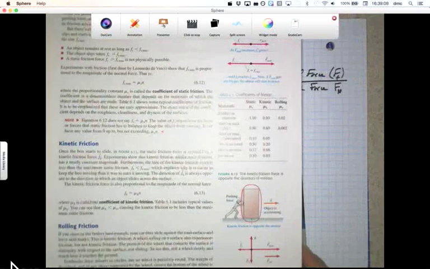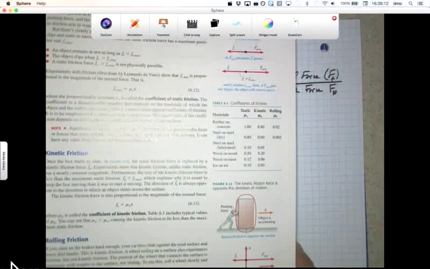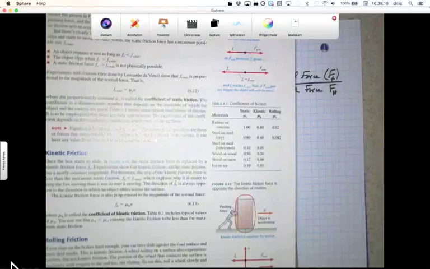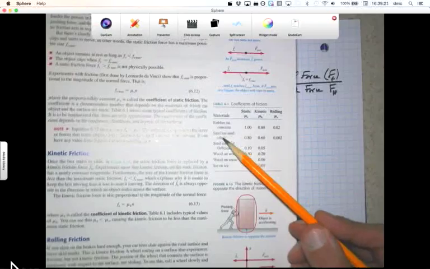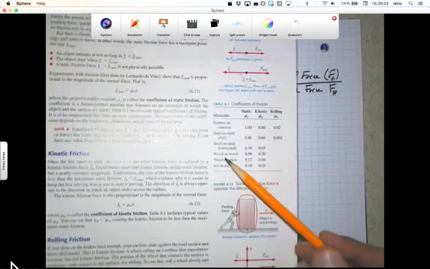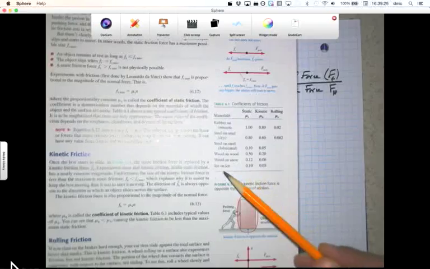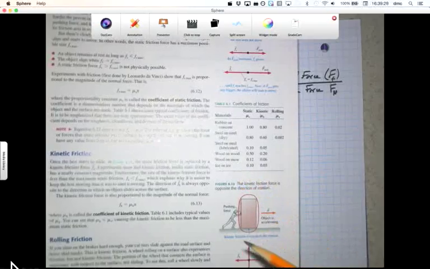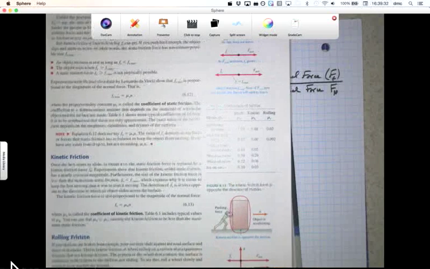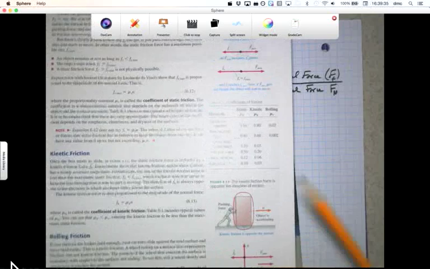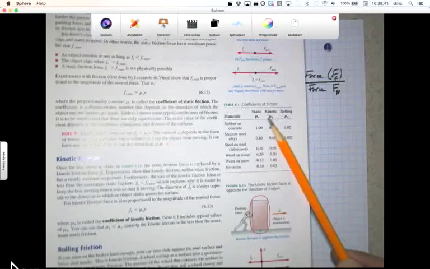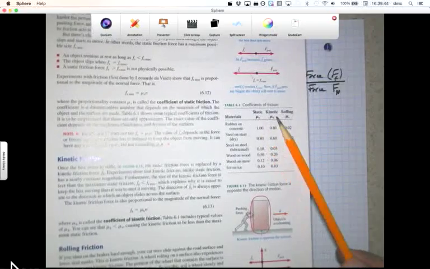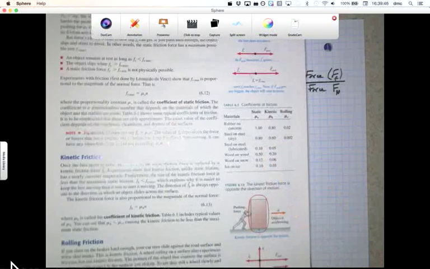So real quickly, here's just from a text, not ours, but it is a text. Let me get that so there isn't so much reflection. And you'll notice that we've got materials, rubber on concrete, and then steel on steel dry, or steel on steel lubricated, wood on wood, wood on snow, like for skis, ice on ice. And we get different values for each of these. And you'll notice there's also something in here called static versus kinetic. And it turns out that whether an object is actually already moving or not also impacts the friction.